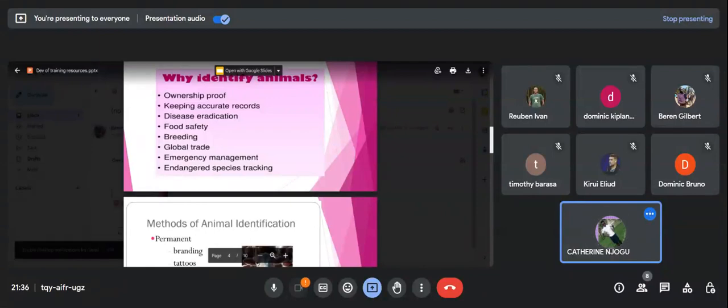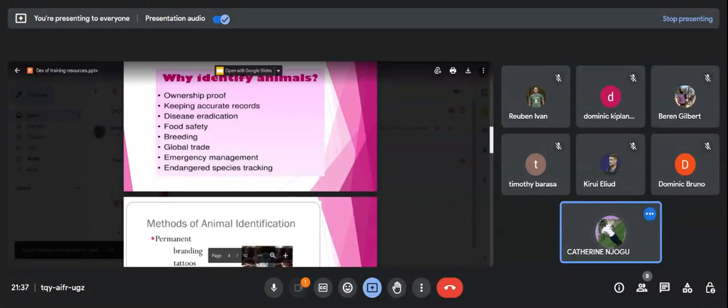Maybe you have a gradual change in the management of your farm. By emergency management, it means when you have a new person who is managing your animal because of a change, a gradual change, the person who is managing now, who has come, will be able to identify the animal by the signs and the type of identity you have given your animal.